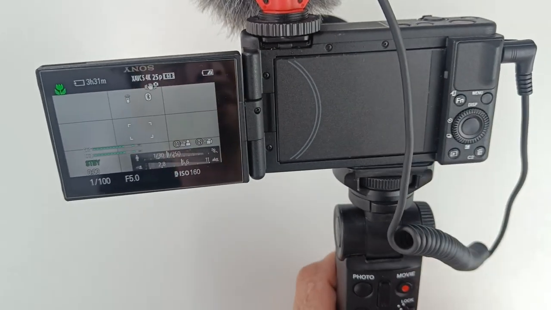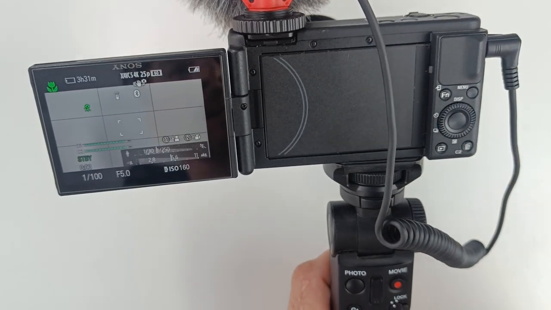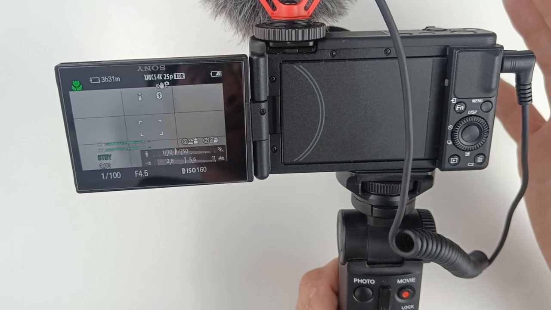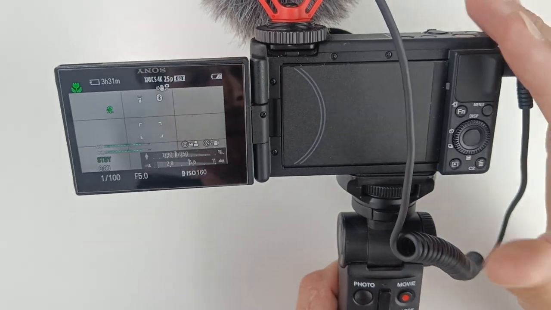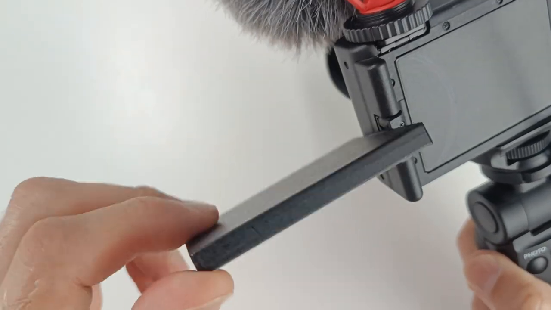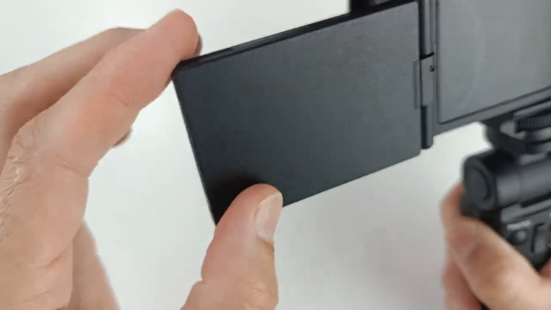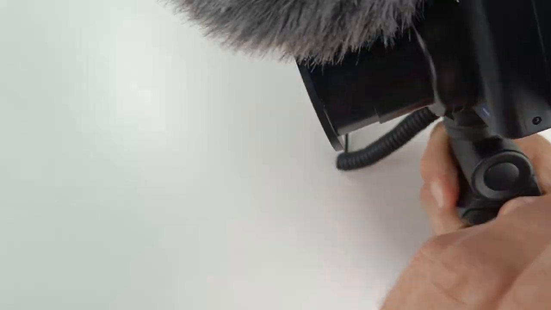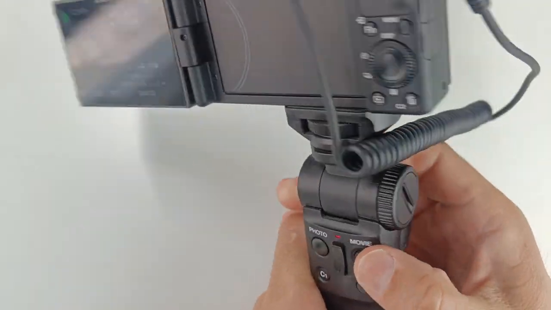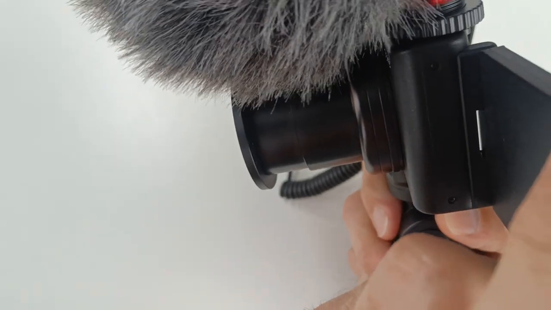So you can leave a lot of the stuff on automatic, so it takes care of a lot of the settings for you. If you're more advanced, you can go pretty deep in this camera. So once I do learn more about it, I will have to do another video. But I like how you've got the screen, it can rotate around depending on what way you hold it. So yeah, that's the Sony ZV-1 camera.